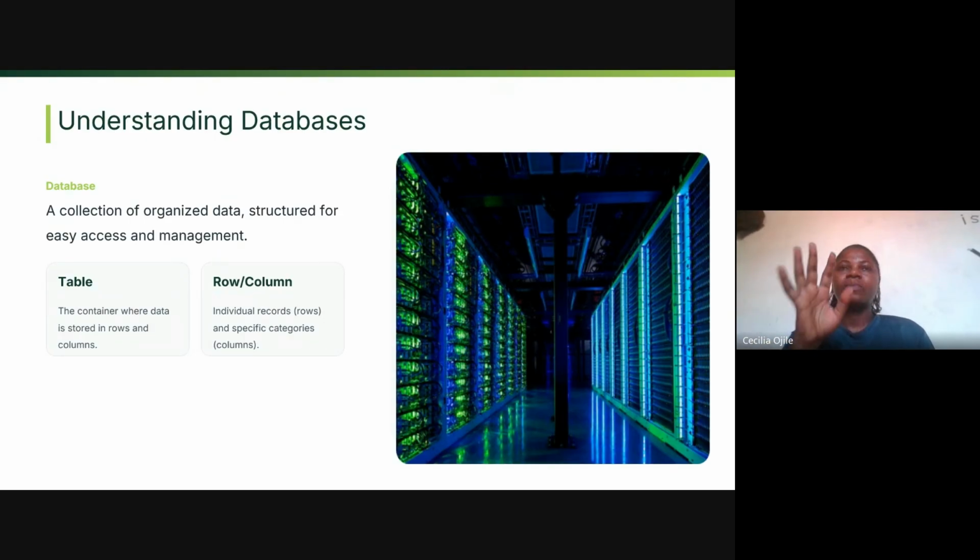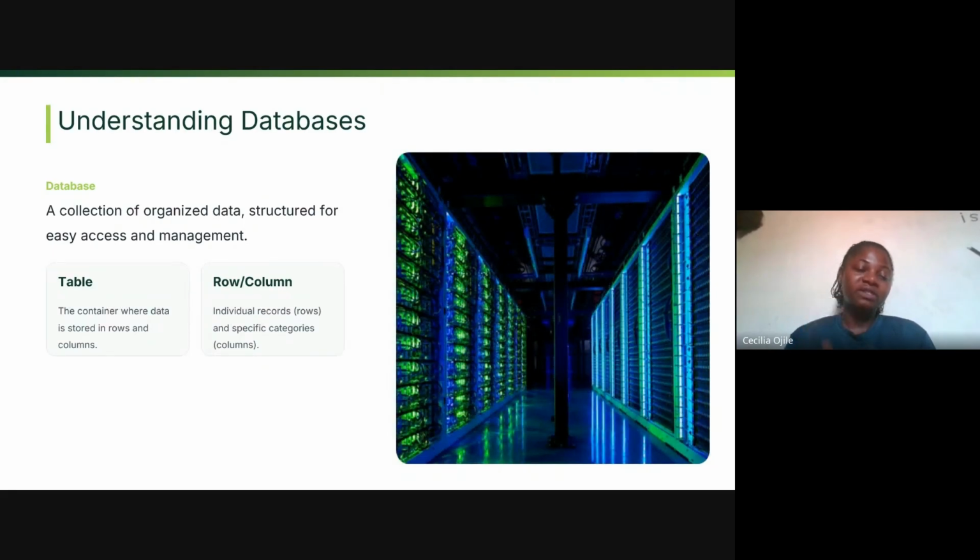I want us to know that data comes in two structures. We have data in the structured format and the unstructured format, right? Data in structured format has to do with data in its tabular form, so you have your rows and your columns. Then the unstructured data is when you have your JSON files, not in your conventional tabular form. Some others will say you can have semi-structured, which lies in between structured and unstructured, right? But as data analysts, most of the time, we make use of data in a structured format, which is the tabular form, the rows and the columns.